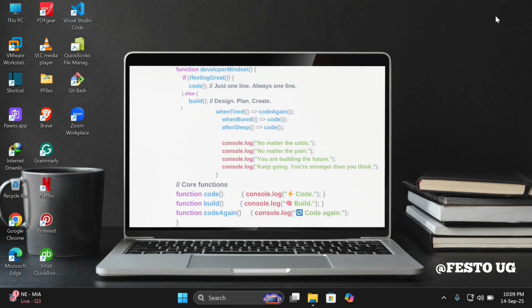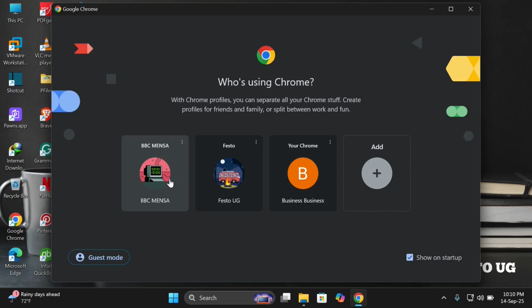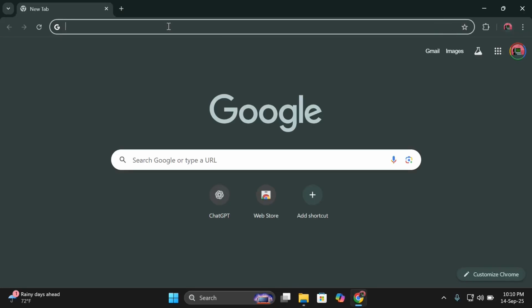So in this video we are going to learn how to install any operating system in our VMware Workstation. So we're going to learn how to run any different operating system in our virtual environment. So I'll just head over to my browser and then I'll search for any operating system. So for our case today we are going to use the Ubuntu operating system.